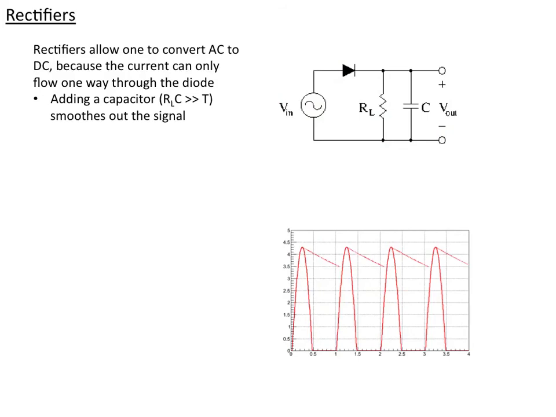Now, if I just look at that signal, it's very humpy with large sections. I can smooth it out at this level by adding a capacitor and a resistor here. If you multiply the values of the resistor and the capacitor together, you have something with units of time. And as long as I make that combined value much bigger than the time between peaks, then I'll get a fairly smooth value, and I'll get this kind of behavior.